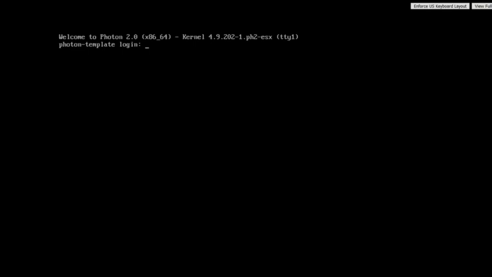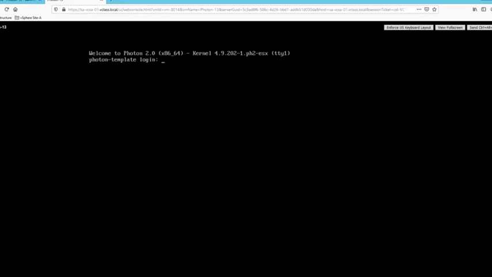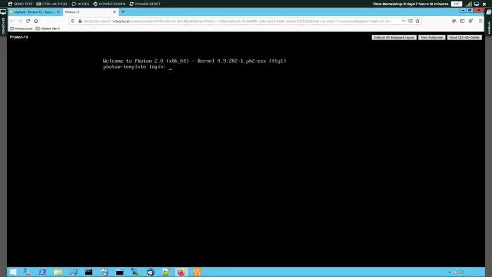The virtual machine booted and we see the welcome and login prompt. We successfully deployed the virtual machine from a content library. Congratulations, you have completed the Using Content Libraries lab demonstration video. In this lab, we created a local content library, we cloned a VM template to a template in the content library, and then we deployed a VM from the VM template that we stored in the content library.